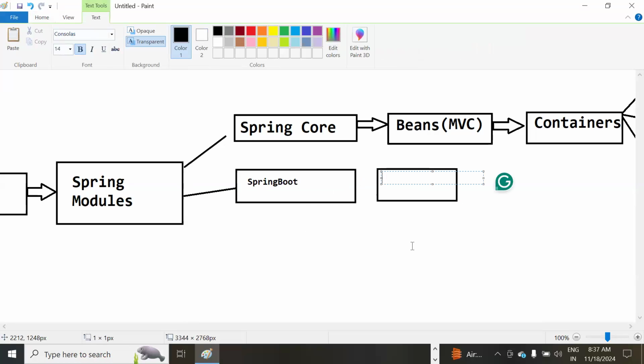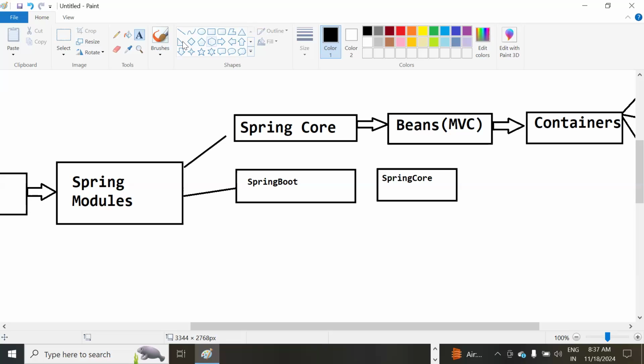Once again, here, you will learn how Spring Core will work using Spring Boot. Why again, sir? The Spring Core we already learned, right? This is the old type of core, okay?